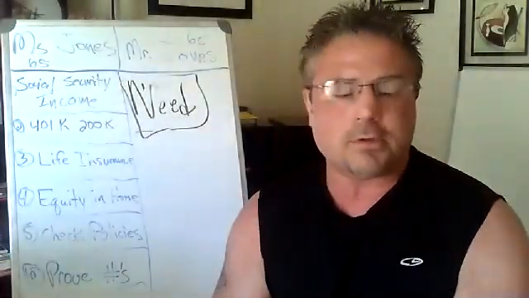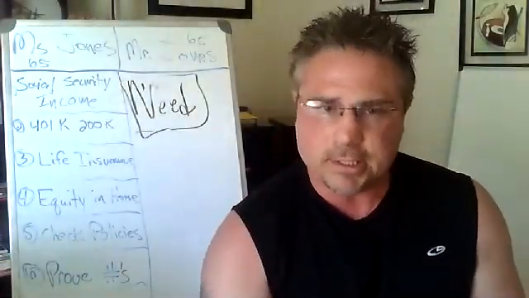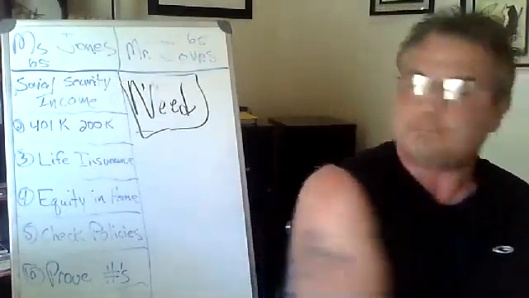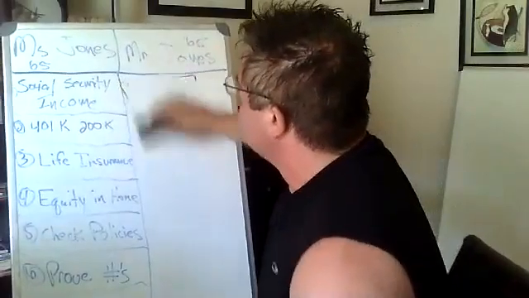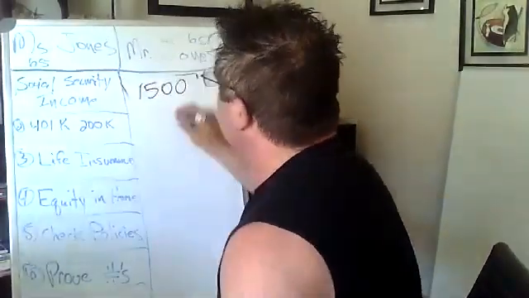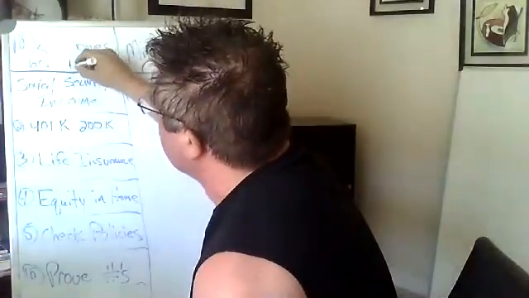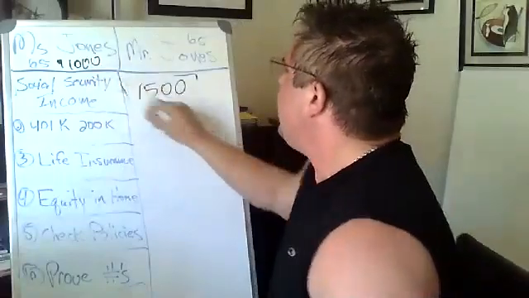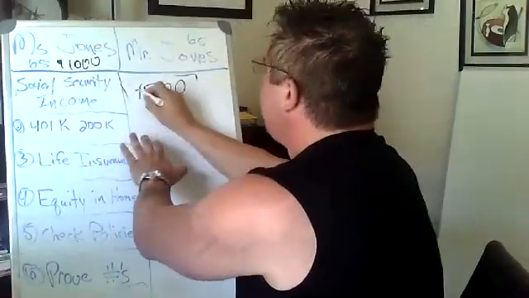So out of the two of you, who earns the higher Social Security? And usually it's Mr. Jones. So let's say, in this scenario, we'll say that Mr. Jones earns $1,500. Mrs. Jones will say that she earns $1,000. Now, as you can see, the instant that he passes away, that income's gone.